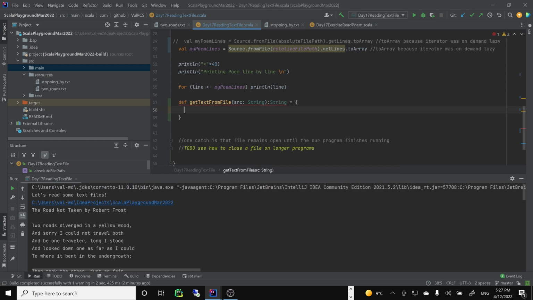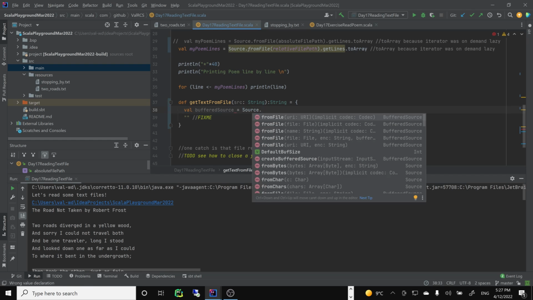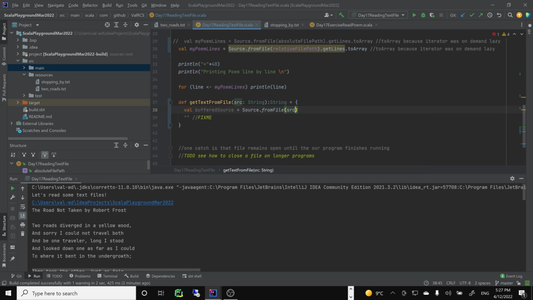So how do we do it, right? So far so bad, right? To do: fix me, right? Fix me, and we have a stub, and we want to do this source. So it should work like this. This is from Alvin's recipes. Buffered source, and what do we want to do? Source and from file, I believe, right? From file and source. Easy, right? Okay, that's good.